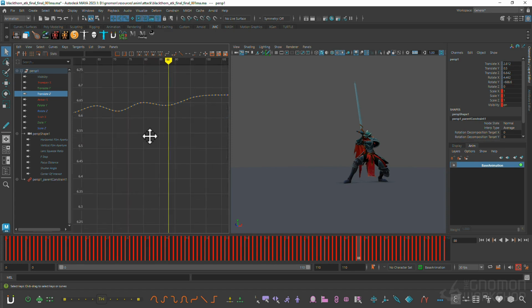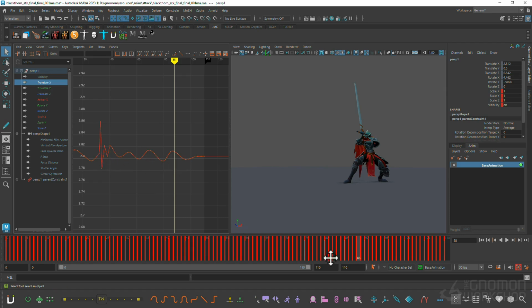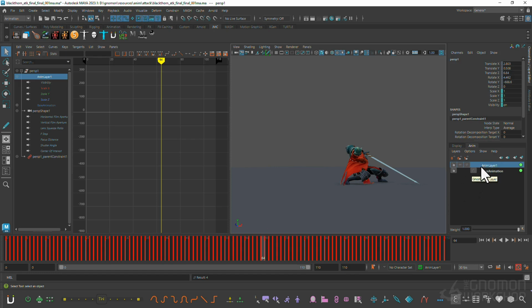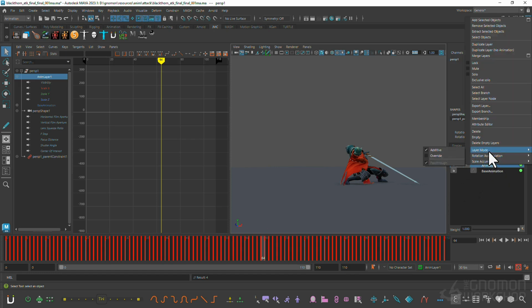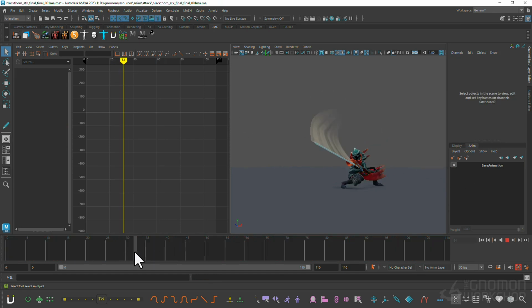Same on the other axis. There's a bit of very smooth waves with the translation of the camera. One of the things here, I just baked it, but for example, what it did originally was to do the shake in a layer. So what you can do is you select your camera, you create a layer, and then, same as we saw with the secondary motion for the plates, you can do the same. You can add some shake, and then you can play with the weight of the layer, and that way you don't have to mess up your original camera, and you can get really nice results and experiment. Maybe a bit more shake, maybe a bit more subtle, until you get something that you like.